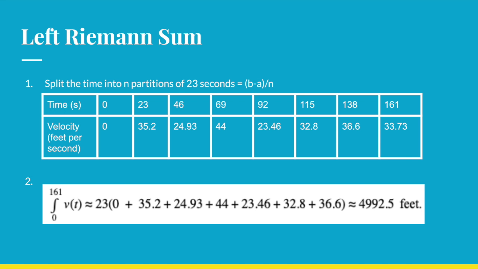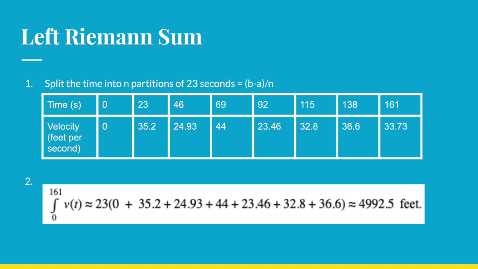In my experiment, I used the recording of the speedometer and timer to determine the velocities of the car at 7 different subintervals, every 23 seconds, as seen in the table below. Riemann sums require me to sum the areas of the rectangles. The area of a rectangle is base times height. The base here is represented by the interval of 23 seconds. The heights are the 7 leftmost points or velocities.